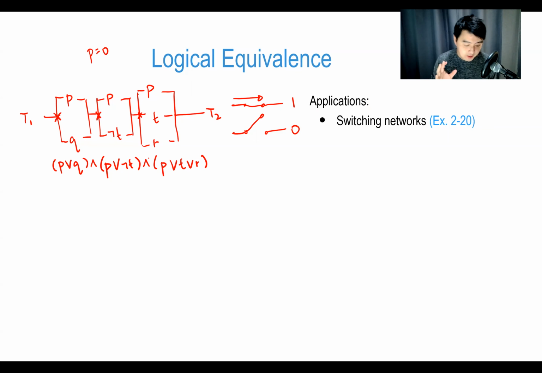Now, I want you to take 1 second just to convince yourself that if I'm able to go from T1 over to T2, then that means there is a way that I can assign the variables so that this expression is true. Okay, so I'll say that again. There would be a way that all of the variables can be assigned something so that this expression is going to be true, if there is a way to get from T1 over to T2. So what I want to do here is actually to simplify this expression. Okay, this is actually a pretty complicated expression.